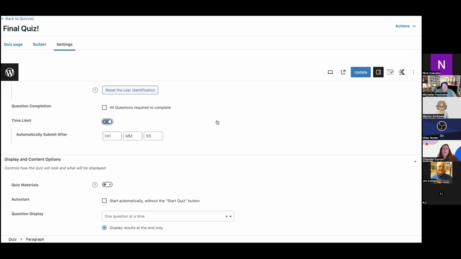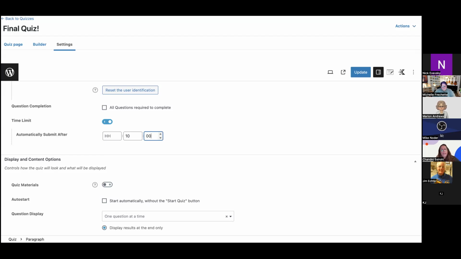Your time limit is different than your force lesson timer and topic timer. I'm so sorry, I jumbled that up. I meant your force lesson timer or your force topic timer. It's different than that. This is an amazing feature if you'd like to stress test your users. So basically, if you put 10 minutes here and say you have 10 questions, then despite whether the user has completed the quiz or not, the quiz would be automatically submitted at the 11th minute.